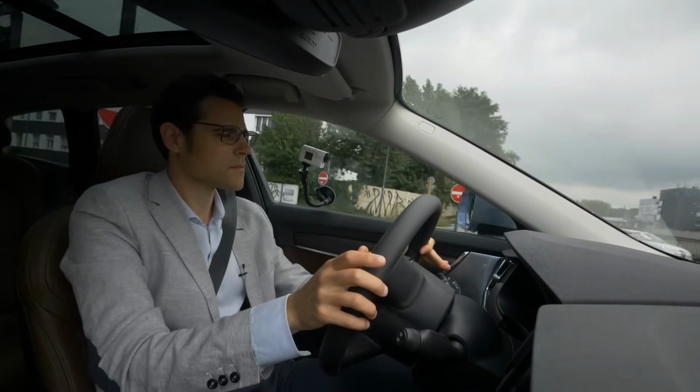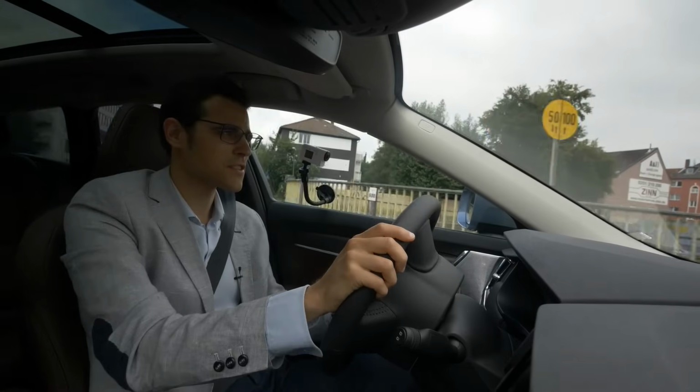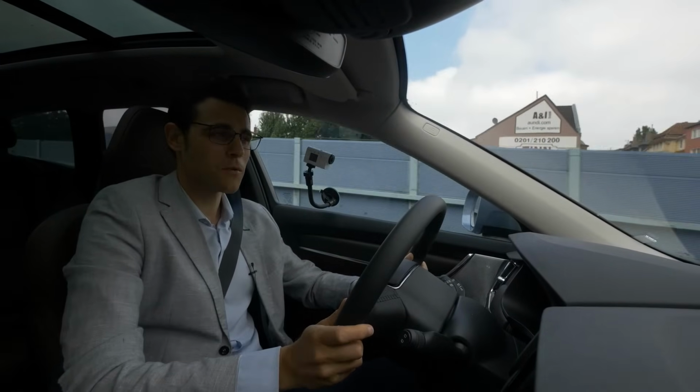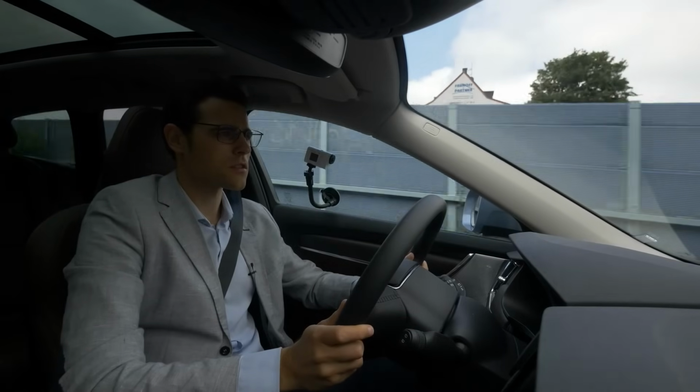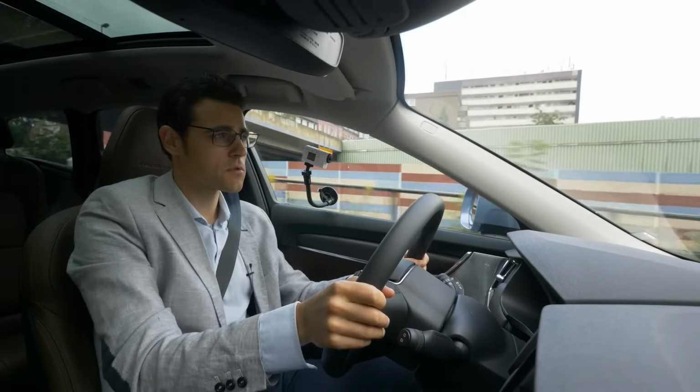Now the driving part. I have activated the seat massage, so I'm pretty relaxed, and it works very well, by the way, while driving especially. Also goes to the high shoulders, so nice option to have.